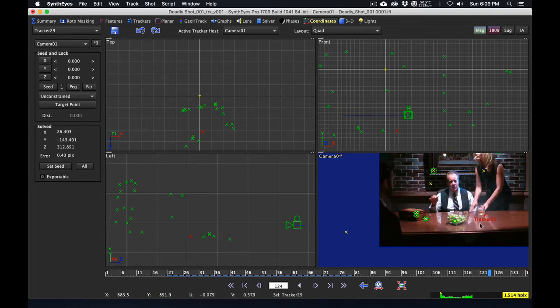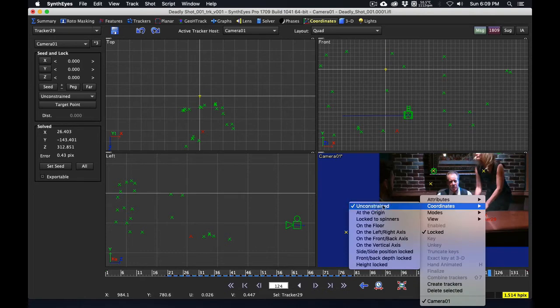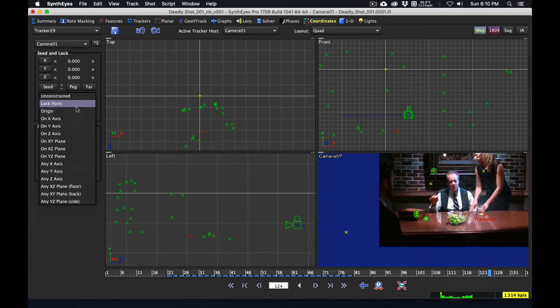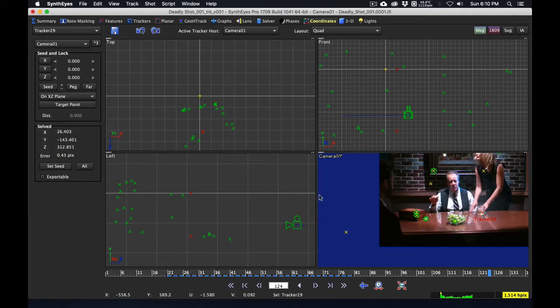In order to do that, select it. And again, you can right click on that point, go to coordinates and set it on the floor. That would be one way of doing it. The other way of doing it will be to go to the unconstrained tab here. And this one is a little bit more tricky because you have to know the actual plane that you're on. So we said is XZ because we're working Y up. All right, XZ plane. So let's set that up. Boom. And now that one will be established now as a floor plane adjacent to that or coplanar to that origin that we set.